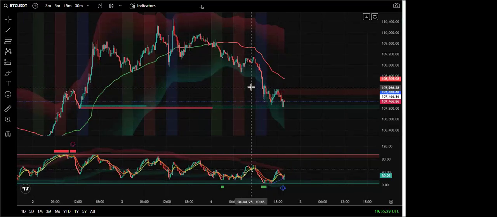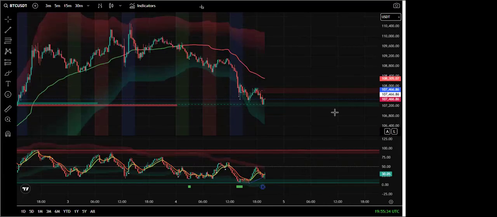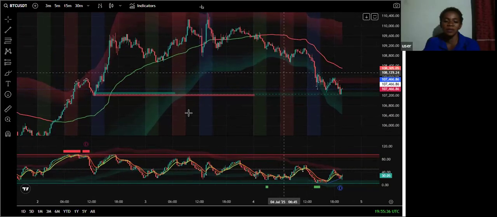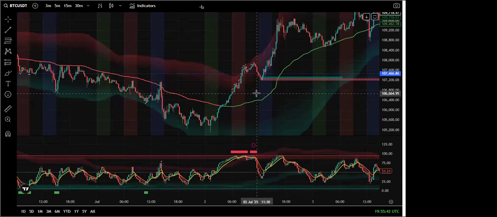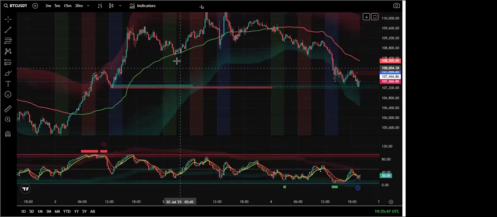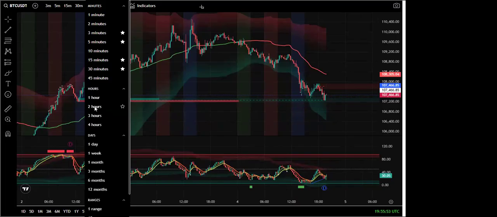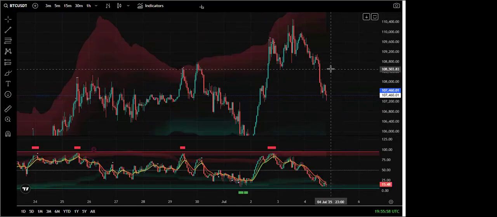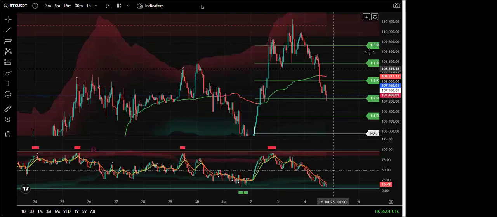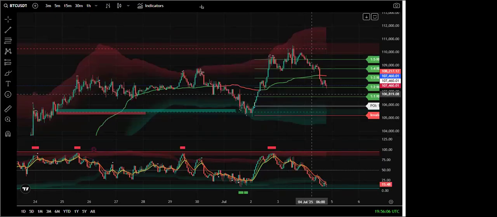This person is talking about hidden divergence and all that. There are no two types of hidden divergence here. Don't worry, let me answer that. So there are two types of divergence here. There is divergence for the overbought area and the oversold area. The one at the top is overbought. The moment there is a divergence there, it indicates that to you. You know that it's a sell when you see it in red. And the one around the oversold area is the one for the oversold. And when the market is oversold, you buy. It's as simple as that.